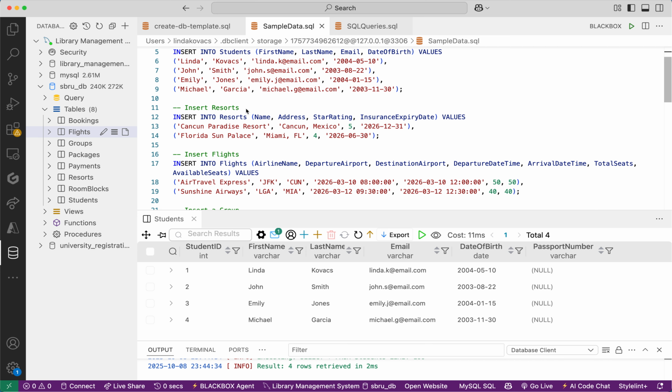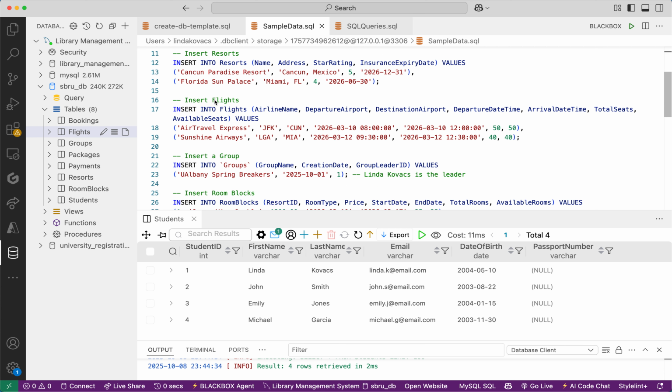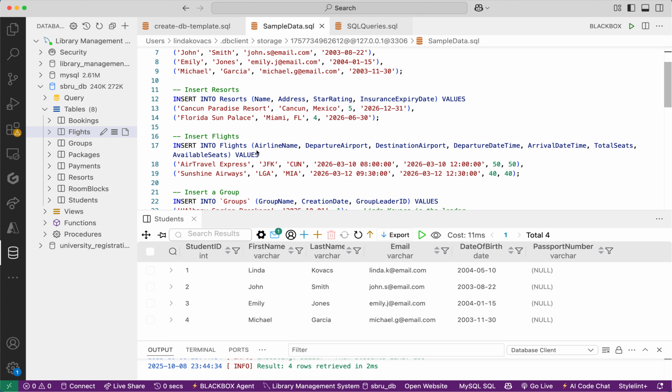Then we move on to the resorts table, adding the name, address, star rating, and insurance expiry date for our resorts. For the flights table, we are inserting the airline name, departure airport, destination airport, departure date and time, arrival date and time, total seats and available seats values in the table.